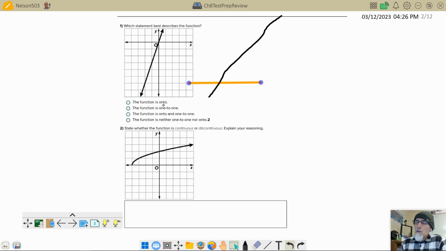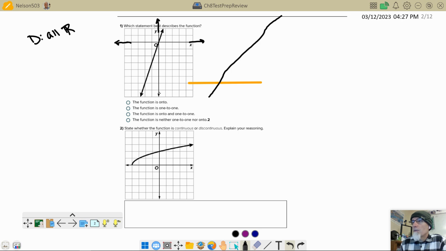And it's onto because the domain and the range are the same thing. See, the domain is all real numbers. Oh, I'm in the wrong tool here. The domain is all real numbers. Remember how we put that fancy R meaning? It could go out to the left as far as you want. You go out far to the right, and you would be able to find that line somewhere. It's off the screen there. And off to the left, it'd be way down here. Maybe we could find it on the screen. But the domain is all real numbers, and the range is all real numbers.